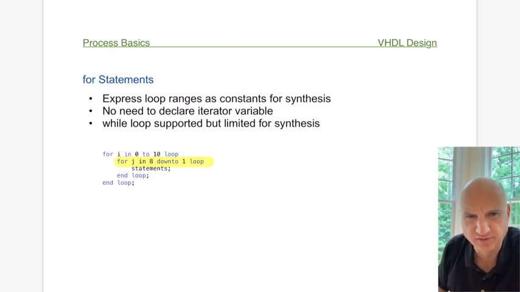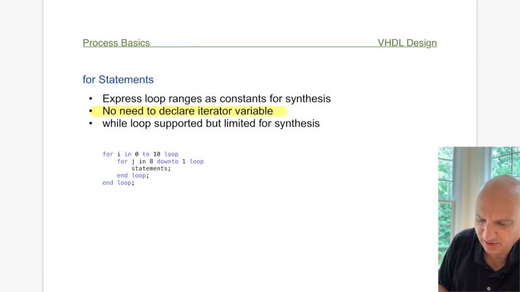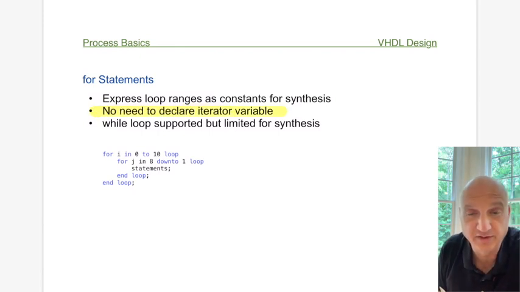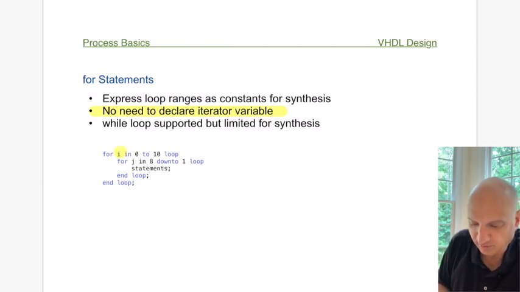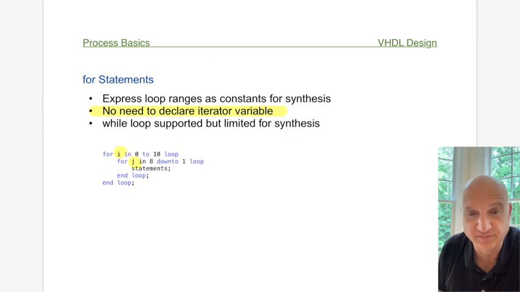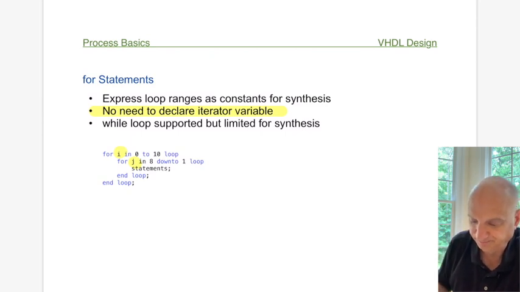Deviating from that, really, there's rarely a need to do that. So it's probably a good practice just to stick with this strategy. One of the things that's also interesting to note is you don't have to declare an iterator variable in the rest of your code. The for loop declares the variable. So the variable I, for instance, and the variable J don't have to be declared up above as variable I or variable J. These are actually part of the declaration of the for loop, which creates them, and you don't need to worry about that.